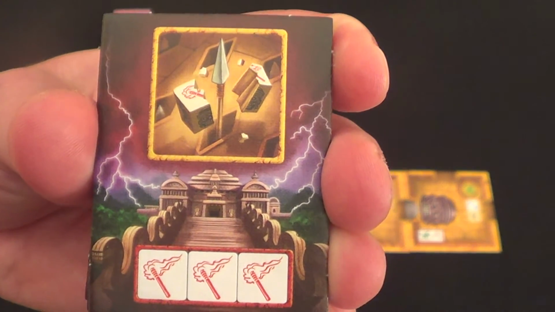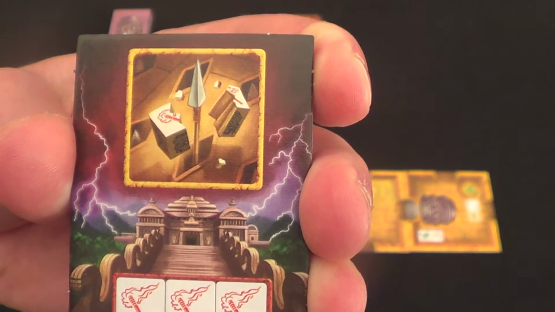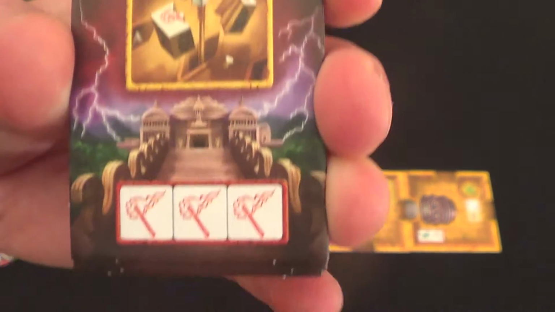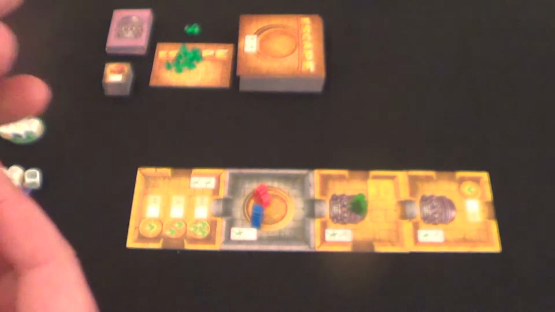This one here is the broken die. Place one of your die on this card. You may only retrieve it after you have lifted the curse. So you must roll these 3 icons down here, otherwise you're never going to have your die.